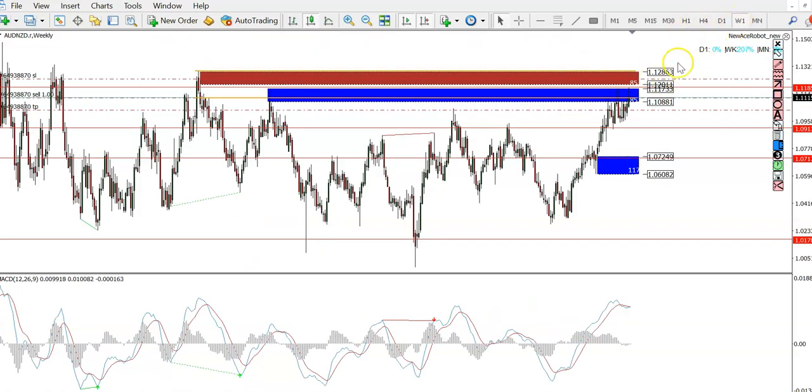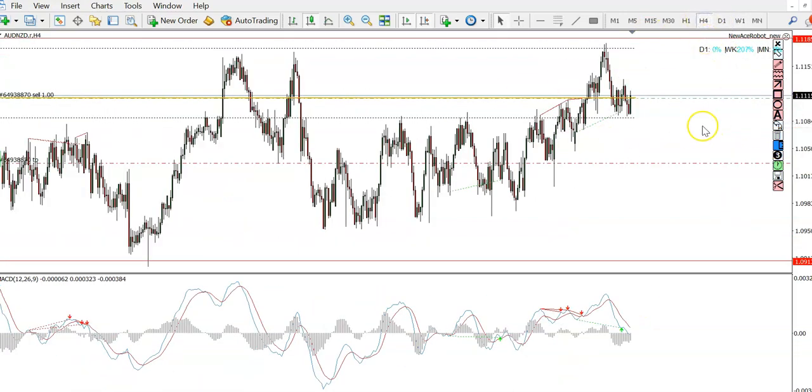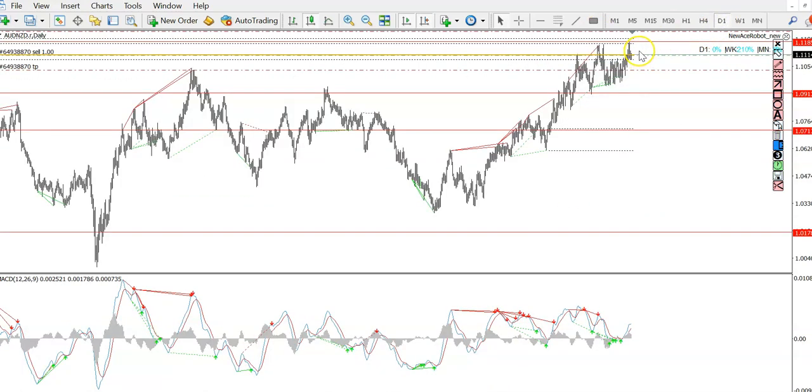Have we got one on the weekly chart? No, but we should do very soon. If we look at the 4-hour chart, you can see price action in a clear distribution, sideways movement after a rally in price. What could happen is you could get a little bit of a move up.